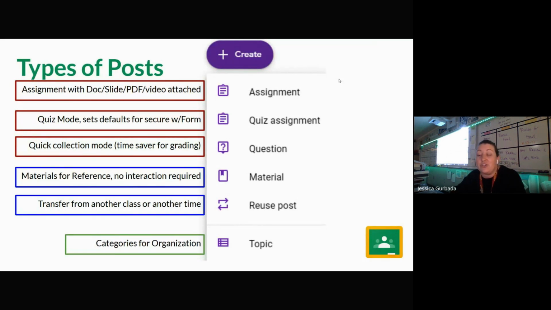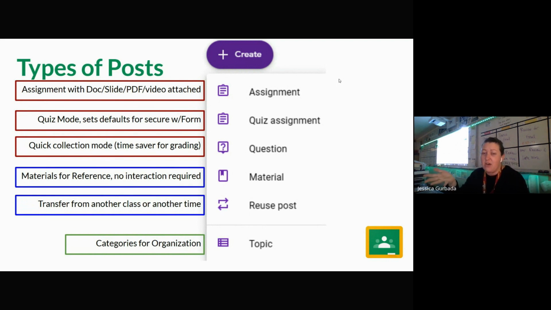Material is essentially, hey, you might want to look at this. You don't have to do anything with it, but it's just there for your information. Reuse post is a beautiful thing. So the reason Tori and I are teachers on each other's classrooms isn't so that we can steal what the other person is doing. So we'll text them, hey, I added a thing to classroom. Oh, great, thanks. I'll go steal it and I'll put it in my classroom. There's a few things that don't transfer beautifully. Like if you're an Edpuzzle user, you have to do a second step, but it makes it very, very awesome where you don't have to retype everything, recreate it. You can just steal what they did.